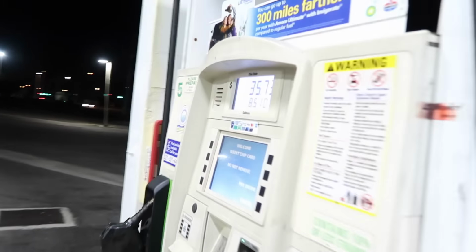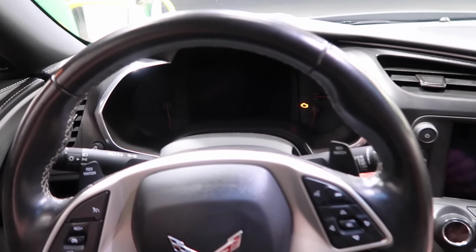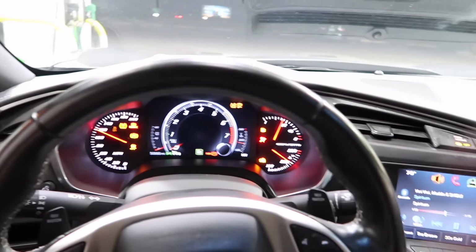Well, without further ado, we just got gas, so we are all filled up. Let's go ahead and go to the car meet. Let's go ahead and start her up. We still desperately need an exhaust.